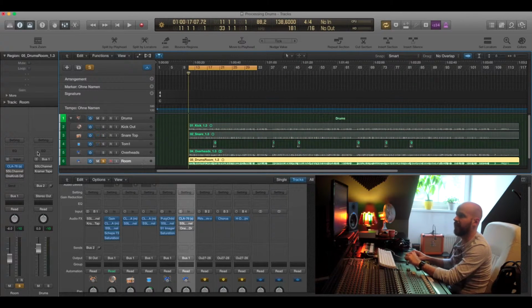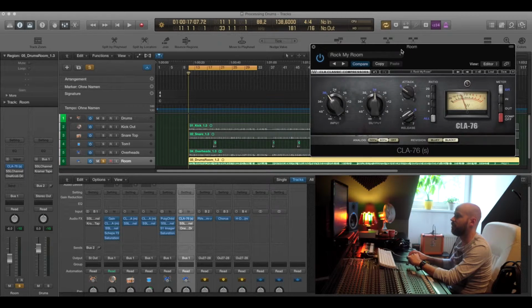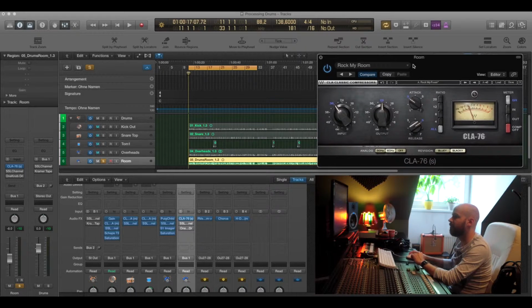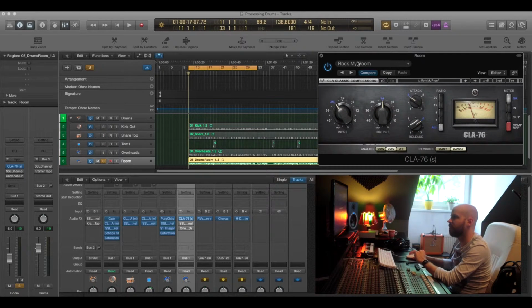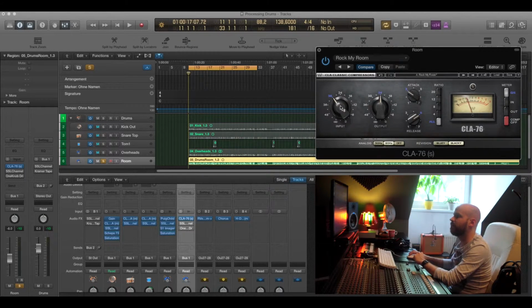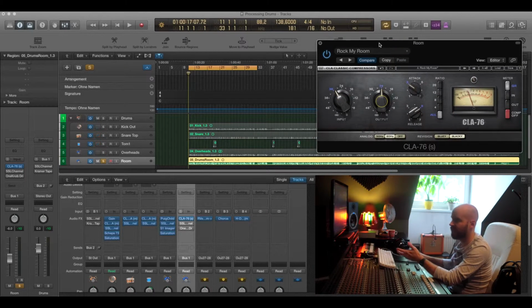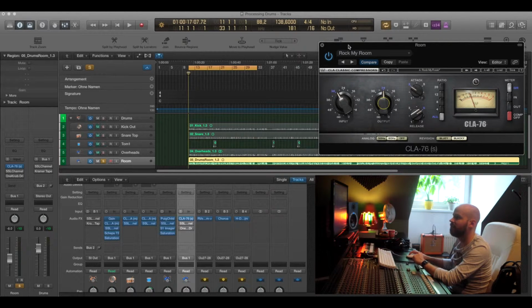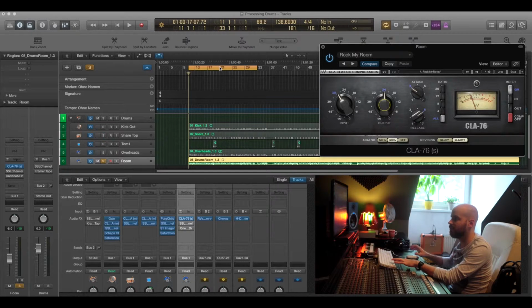Okay, and on the room mic here, I have now a new compressor, which is the CLA76, the 1176 clone from Waves. And I really start off here on the room mics, mostly with the Rock Maroon preset. It's the all-buttons-in blackface type of compression with a pretty high amount of input gain and reduced output. It's really slamming the track. It might sound a little weird in the beginning, but when you add all the other drums, it makes really good sense to use those effects here.